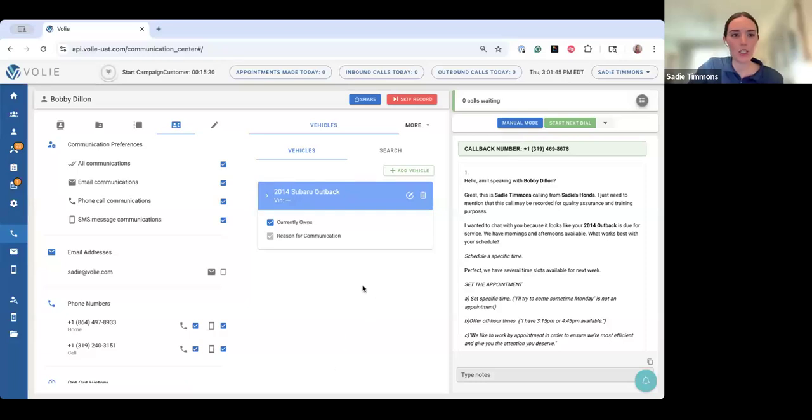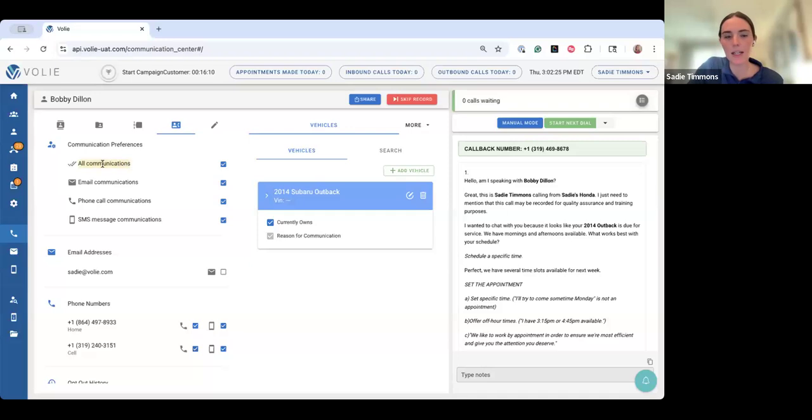So, an addition to the communication center for your agents, this will be deploying in the next few days. This is in regards to the customer's communication preferences. So we're beefing up this section of the communication center and adding an additional tab on the left here. This will allow your agents to manage the opt-outs for the customer by communication method and individual contact info. So just to walk you through it, something that you guys are all accustomed to seeing today.